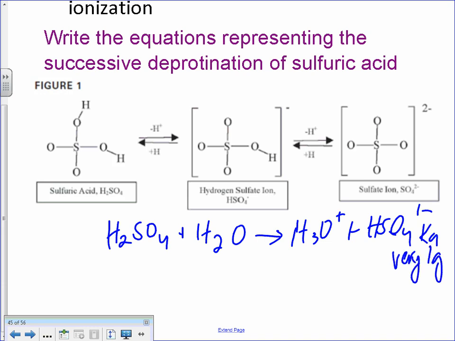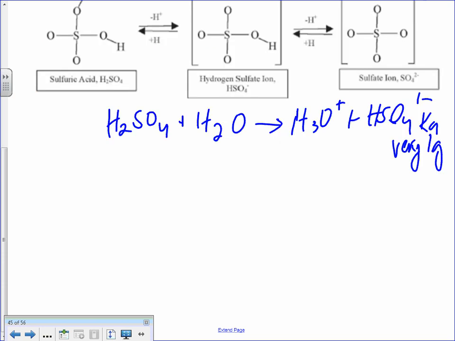You guys have your Ka value sheet I gave you last week, week before, last year, or whatever. It doesn't have a Ka value listed on it. On the very top, those are the 6 strong acids, and they don't have a value listed for sulfuric acid itself. But later on, it will. I'll tell you guys the value. The Ka value for this one is just very large.